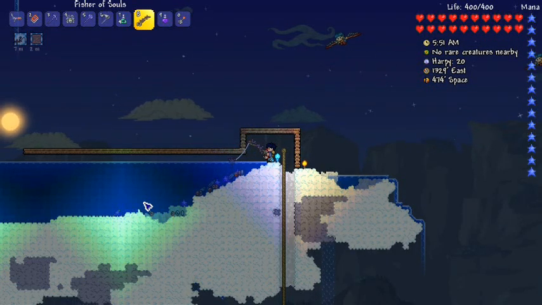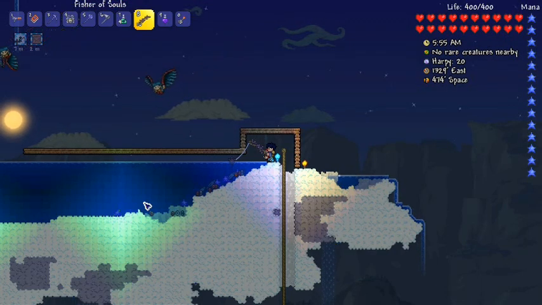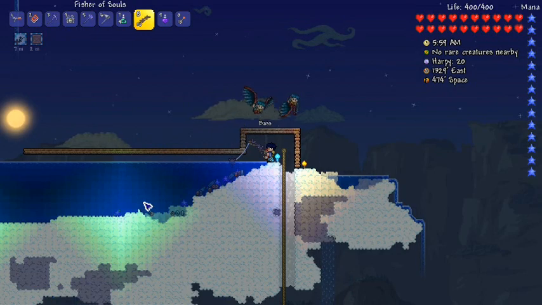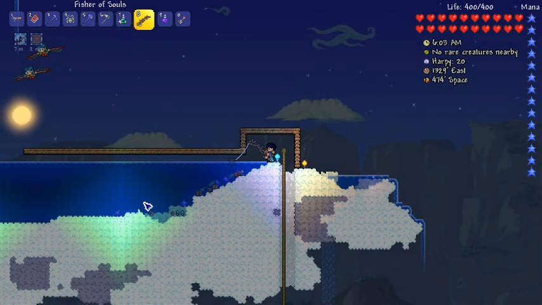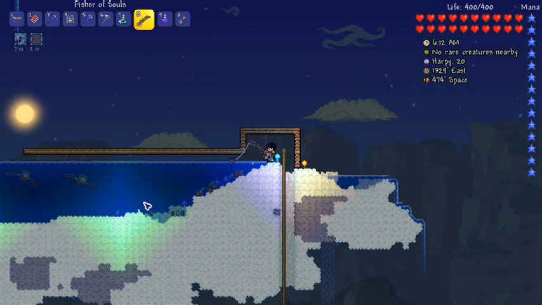More bass. All the bass. I need to make a cooking pot, it looks like. I need to make room for my witch doctor, wooden crate, and the dye trader, and then the party girl. Then I'll have all 3 hardmode NPCs, actually. Golden crate! Sweet, but not what I'm looking for.